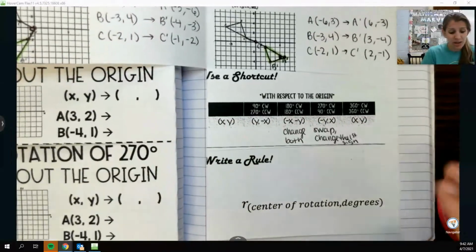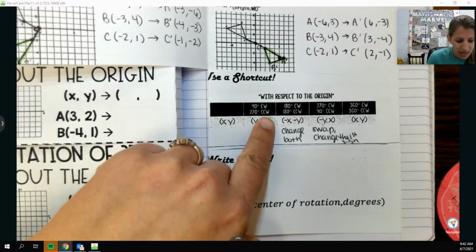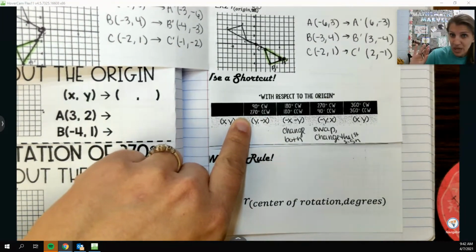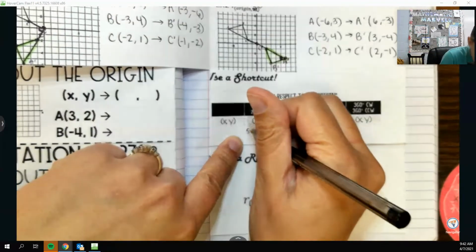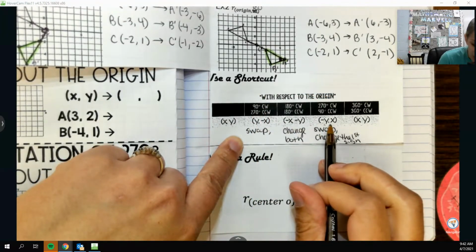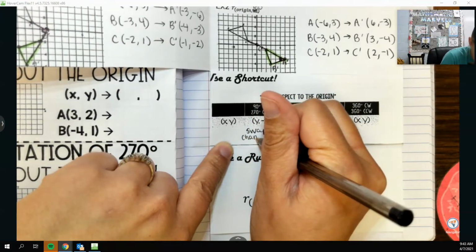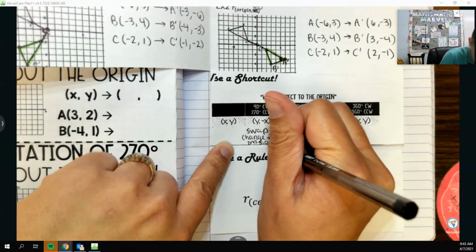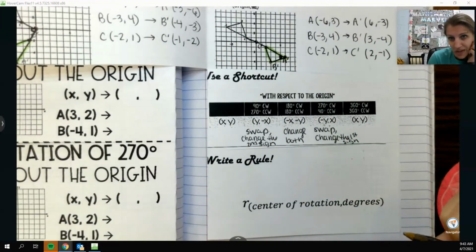The last shortcut that we have, I mean, there's kind of 2, is if I rotate counterclockwise 270 degrees, which is 3 90s, so 3 quadrants moved. We will swap the points like we did with the 90 degrees counterclockwise, and this one we change the second sign. So change the second sign. Now, I guess we could talk about rotating 360, but nothing happens. You end up right where you started, so that just is silly.